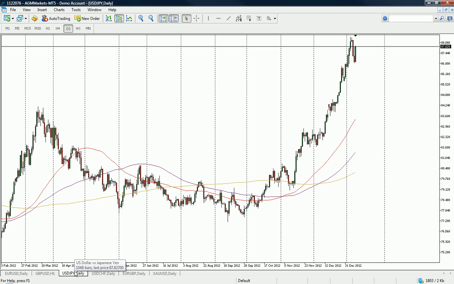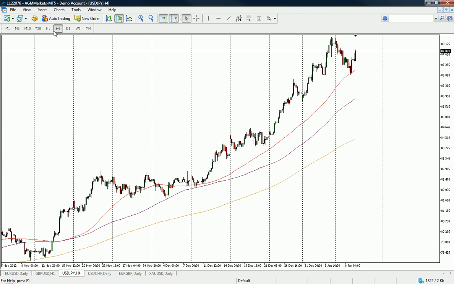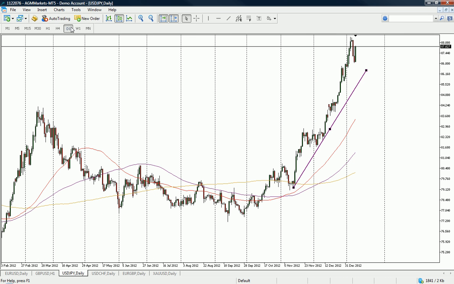Okay, let's have a look at dollar yen. Very, very bullish chart on dollar yen. Nothing massively of interest for me, to be honest with you. Because all I would be looking out for is some sort of buying opportunities, just buying on the dip, but it's been so bullish, it's due a nice healthy retracement.